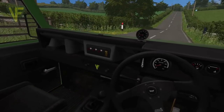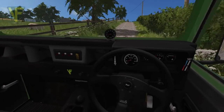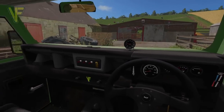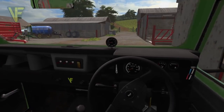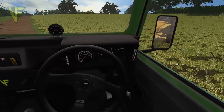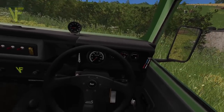We're going to take the header up there first and park it in the field opposite. Please tell me I'm not going to clip that. Please. Yeah, there we go. We're in. And so, yeah, we're going to take this up to the top and get it in position to reverse it. I'm not going to reverse it with the Land Rover. Our rear view in the Land Rover is a little too restricted to park it where I want to, which is basically just inside the field. But what we are going to do, let's get through here, clear the gate. We are going to leave it here so that I can reverse it in a moment. Let's go detach it.